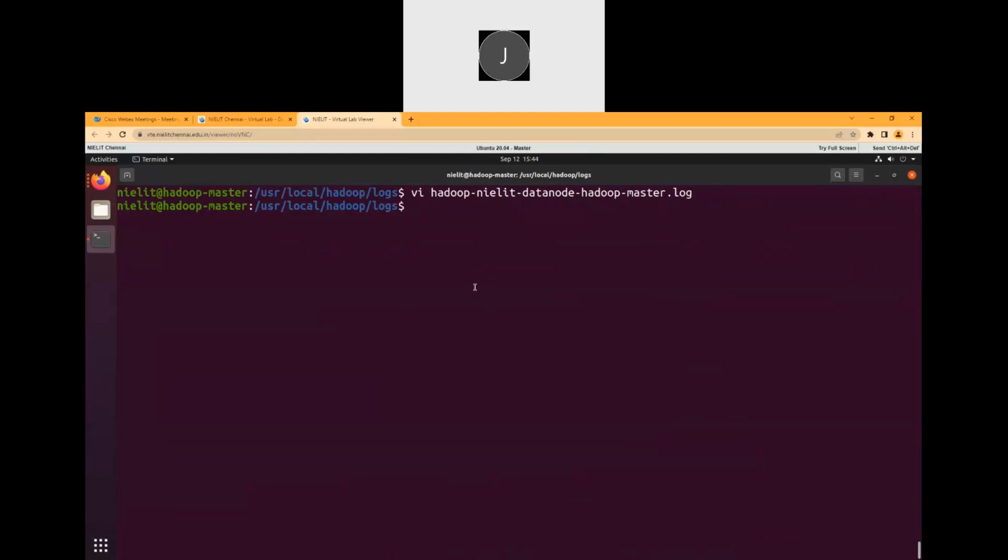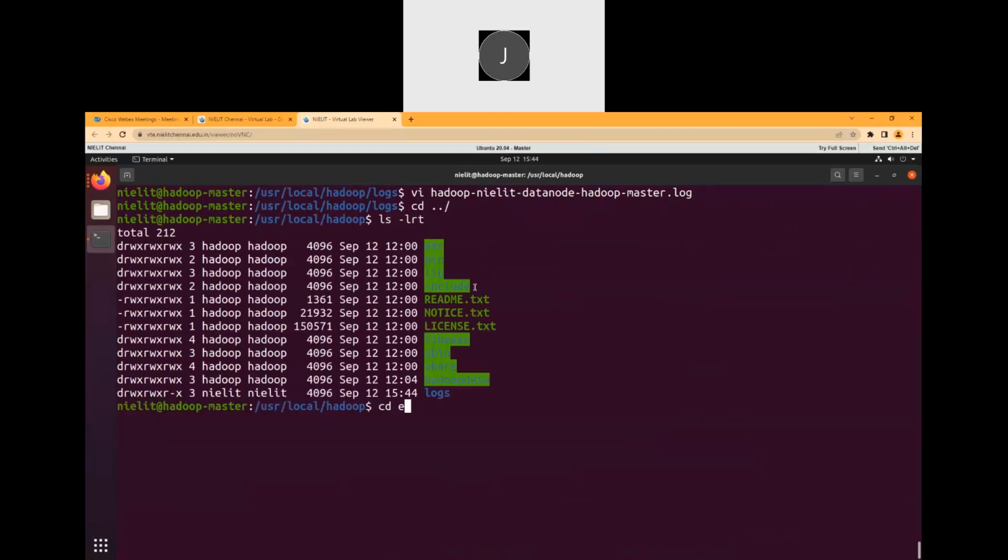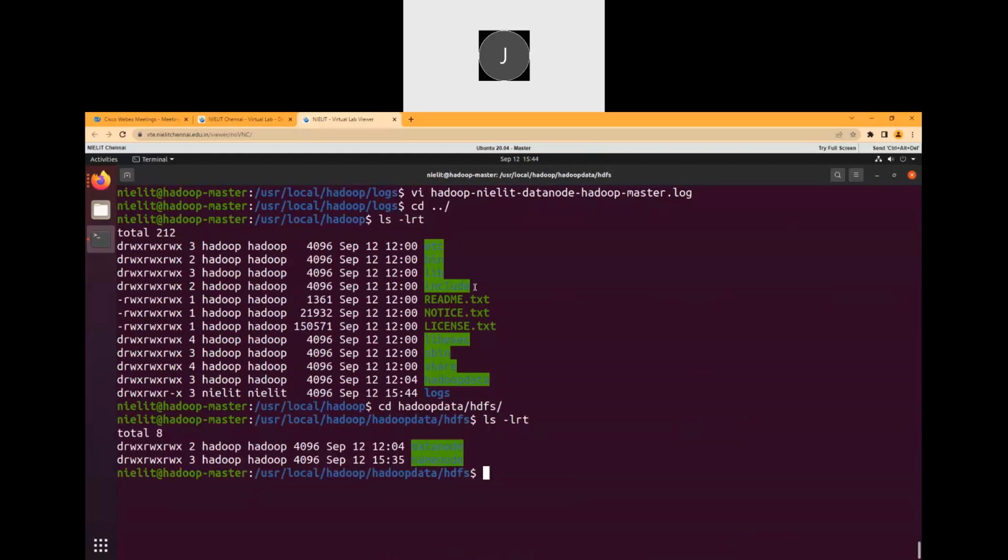Okay, I'll try this. That directory we should have created, no sir. Data node, name node.